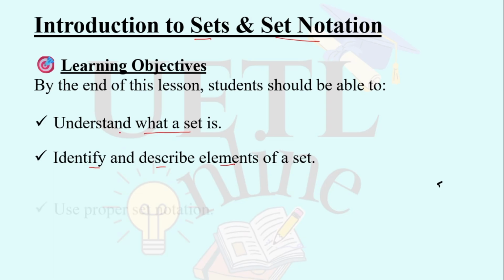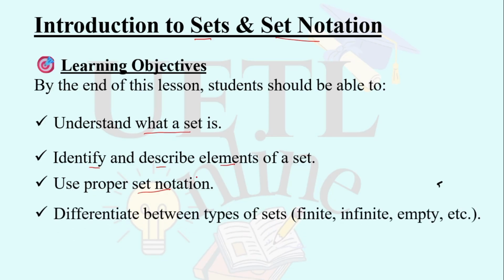Then we are going to use the proper set notation. We are going to learn everything about set notation, and you are going to be able to use it after this lesson. Next, we are going to differentiate between the types of sets, which are finite, infinite, empty, and other examples of sets. We will be able to differentiate between them and explain the meaning of each of them.